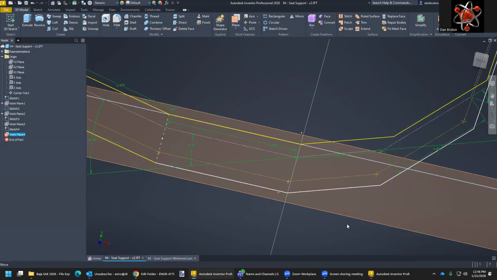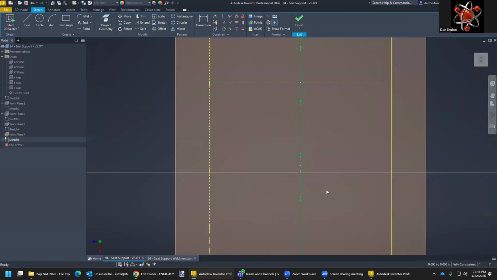New sketch. And we're going to project our geometry. I think this is the one we want to project. And then a line here. Oh yeah, let's just project some more. This one, this one.